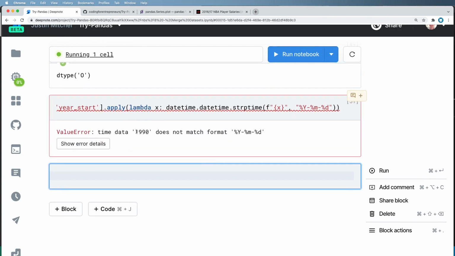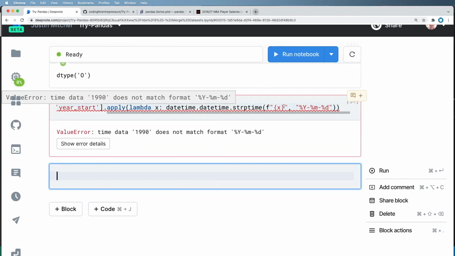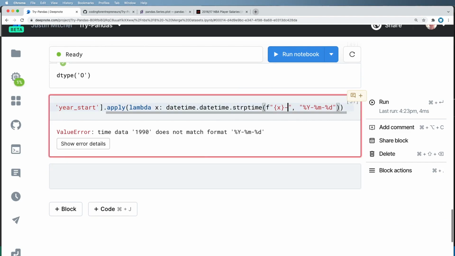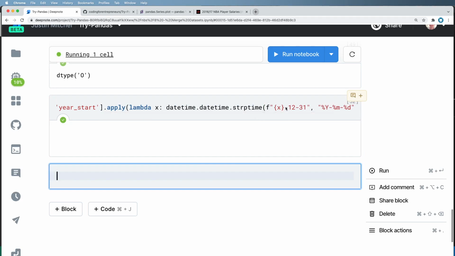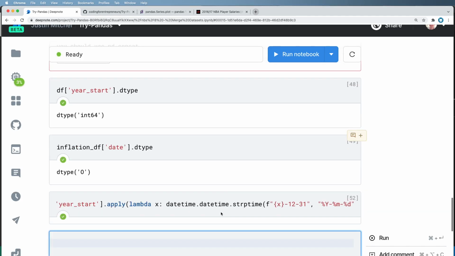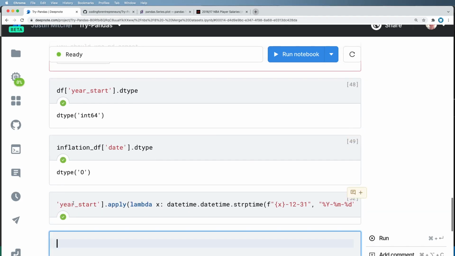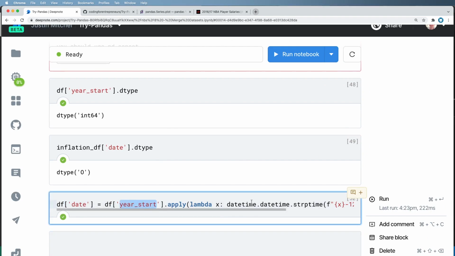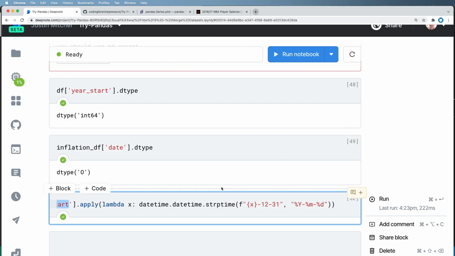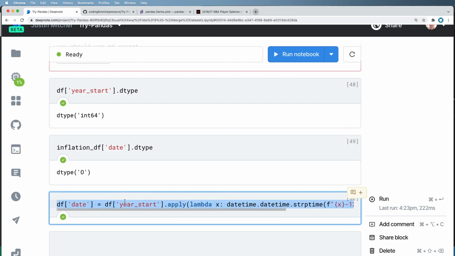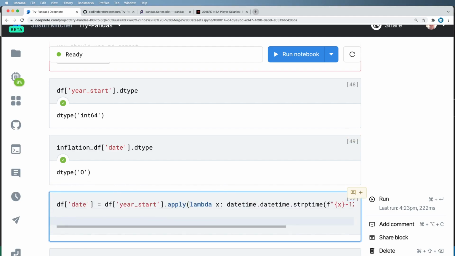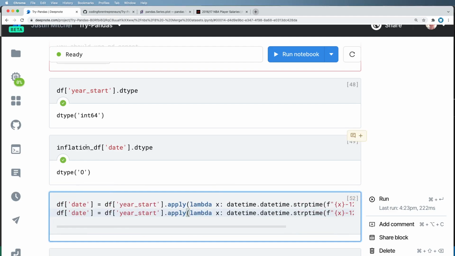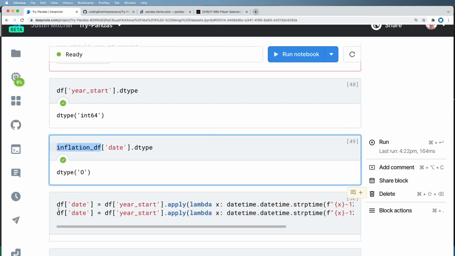And so what we actually have here is I should be doing -12-31. Now the reason I'm doing 12-31 here is because yearStart is, of course, the year itself, right? But I actually need it in the same format as my inflation one. So I'll go ahead and copy this. And then I'm going to go ahead and update the same thing roughly with my inflation data frame.